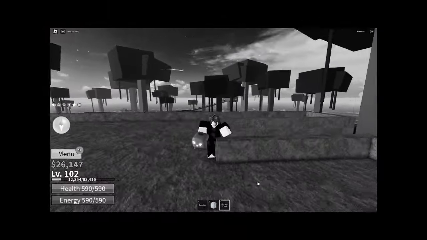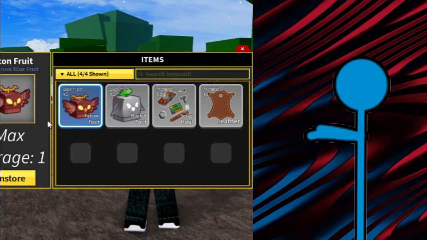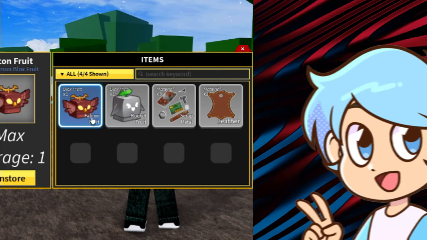Okay, and I just got a rocket fruit. Oh my gosh. Now we just have it in our inventory, as well as this falcon fruit. I guess I found it on the ground or something. I don't really remember how I got this.